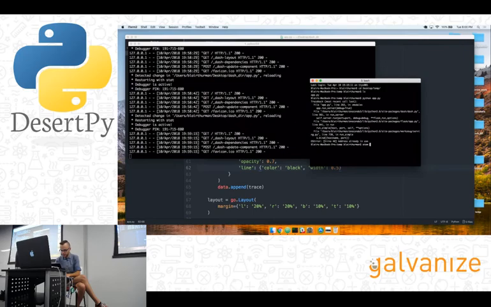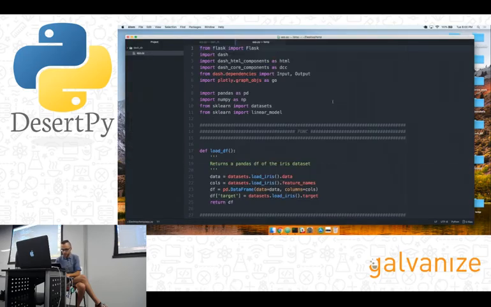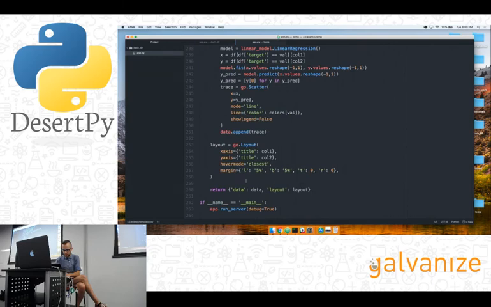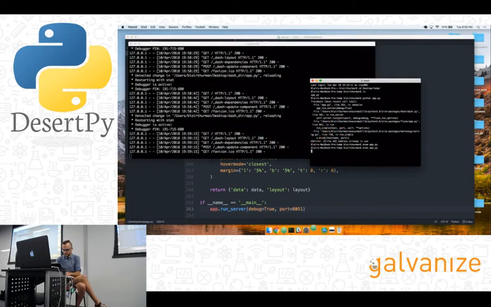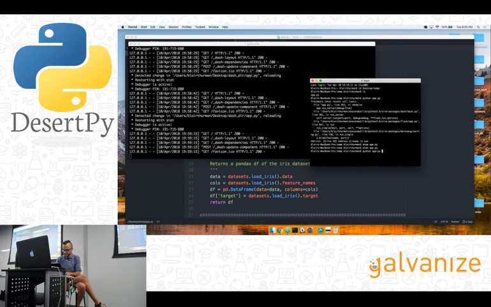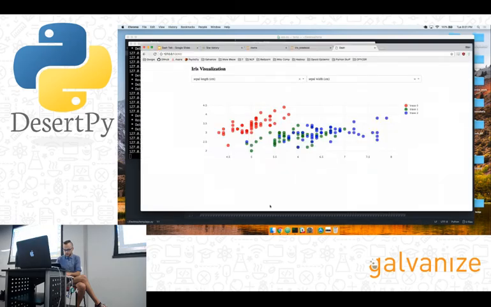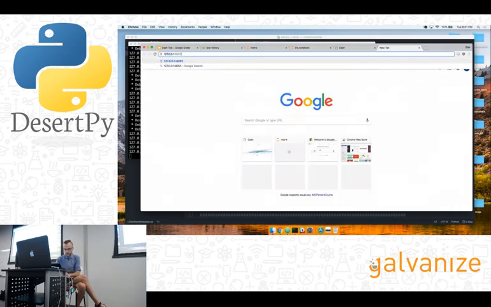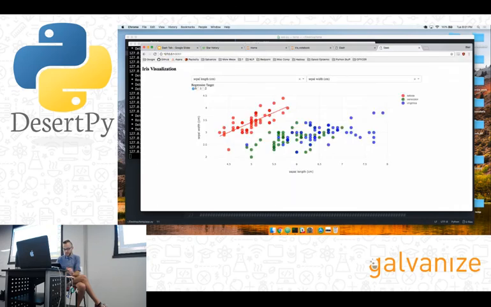gonna change the port on this. We're gonna open up Atom, and we're gonna scroll down to this, which is everything we're gonna do tonight, right? All 260 lines of code. We're gonna say port equals 8051. 8015 doesn't really matter. Yes, 8051. Nope. Whoops. There we go. Python app. Let's see if it'll be okay. And then we'll go to the new tab, change the port to 8051. Great. So this is kind of the end goal that I want to get to.